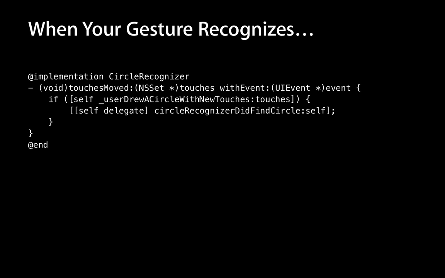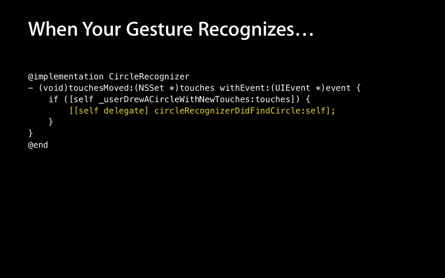So say that you have a gesture recognizer that's going to try to recognize when the user draws in a circle. So it's a discrete gesture recognizer. And if you implement it in this fashion, where you're just going to tell your delegate, hey, I found a circle, the user drew it, that might seem like a really straightforward approach. Because on Cocoa and Cocoa Touch, we have this delegate design pattern wherein objects tell other interested objects when interesting things happen. And so you might think, well, the user drew a circle. That's what this is for, so that's what's interesting. And so I'm going to tell the interested party about this thing.